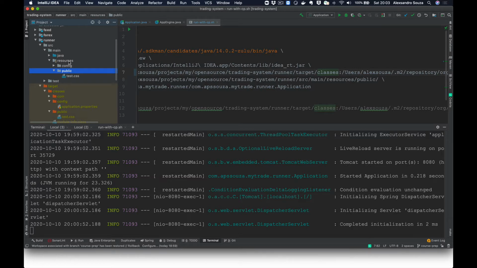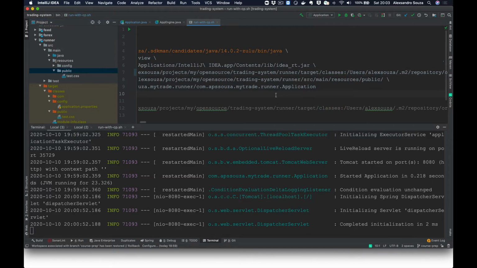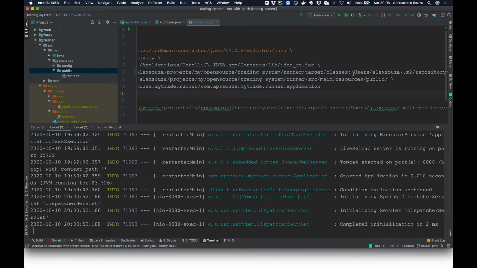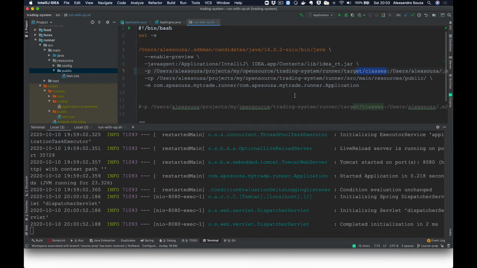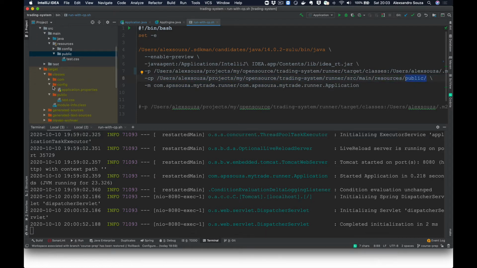You can see that we have resources, we have config and public folder here, right? And as part of our application, you also have a web interface, so a web server running as part of this application, because you're going to be building some reports from our system. And this helps me to show you something interesting: first, you can use class here as well, and also as part of this we are passing here the class path pointing to our folder inside our target here. So you'll be passing straight to this.